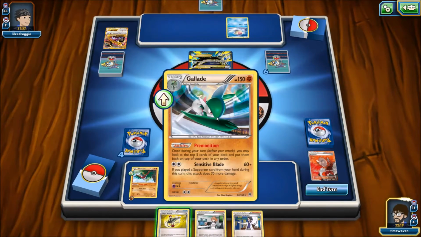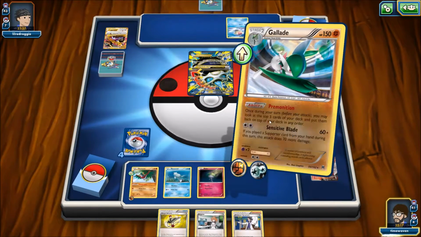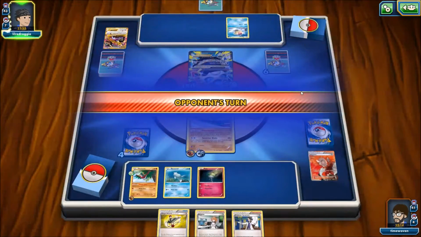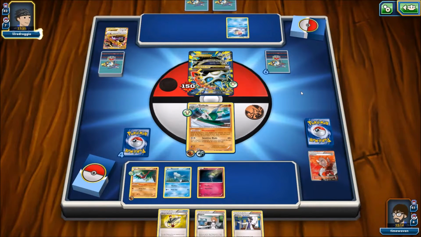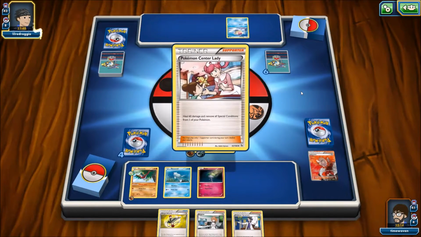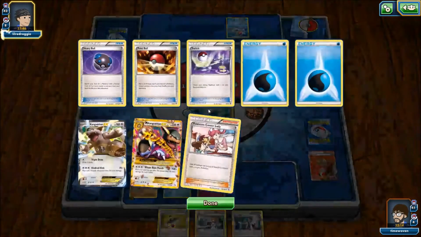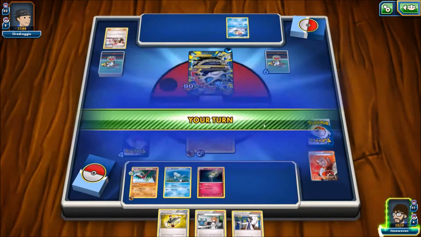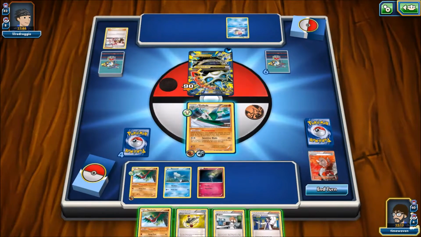And we're going to go for that Sensitive Blade, since we did bring this guy in here. So that's 150 damage. Now we can knock this guy out in the following turn. These EXs mean nothing to me! Nothing, I say! Pokemon Center Lady is going to keep him out of KO range, I do believe, though. My math might be a little off. But I don't need to get rid of my hand entirely.